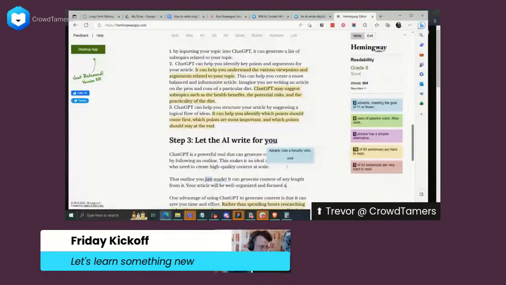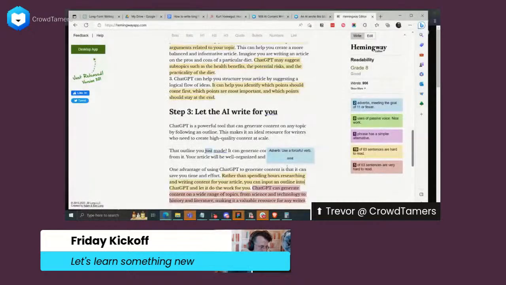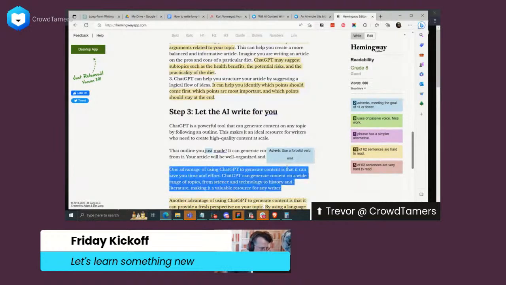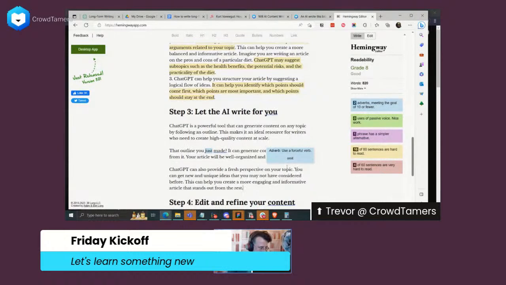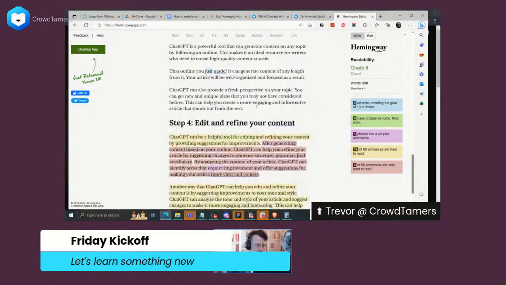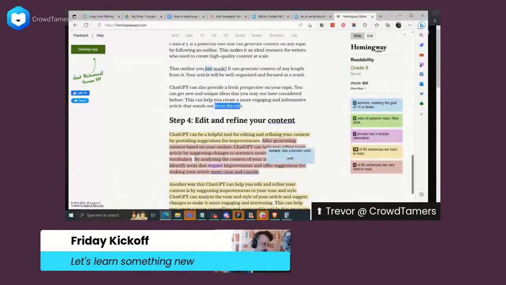There we go. Cool. You can also, you can get new and unique ideas you've never considered before, and more engaging and informative article that stands out.